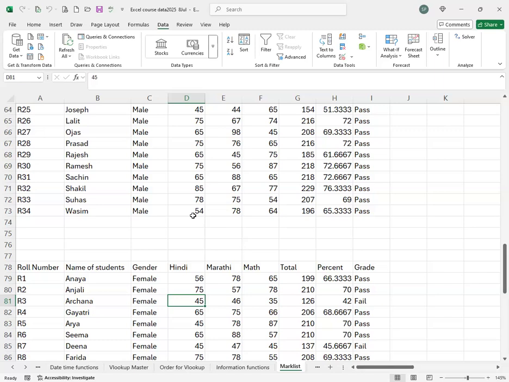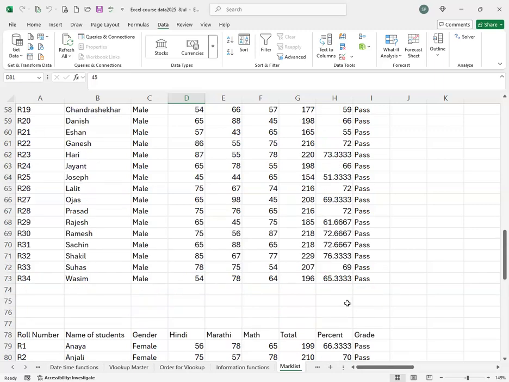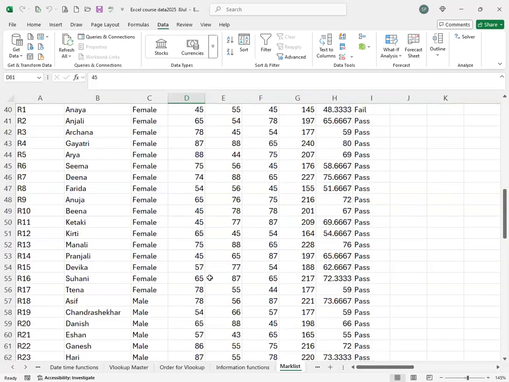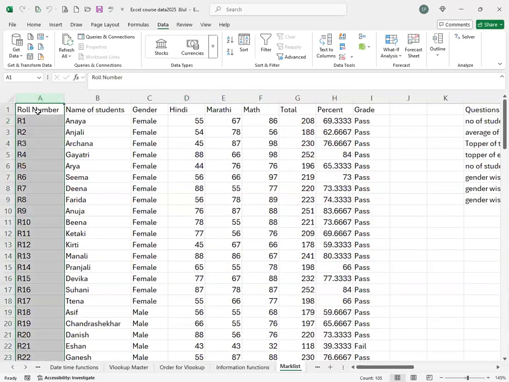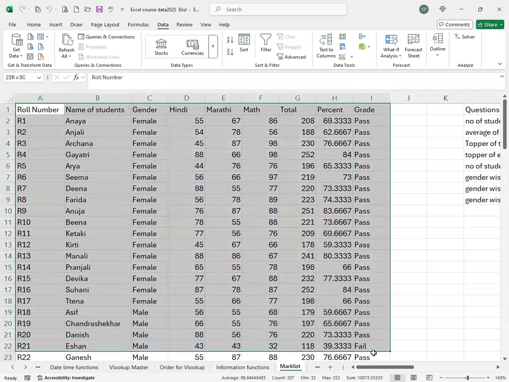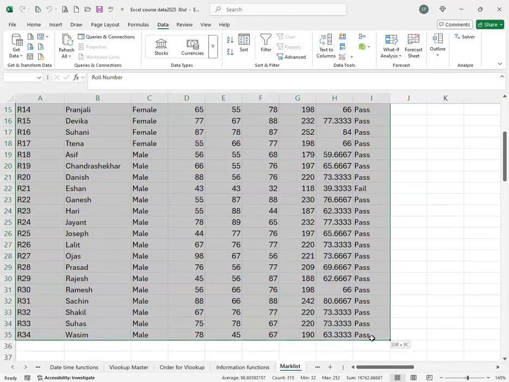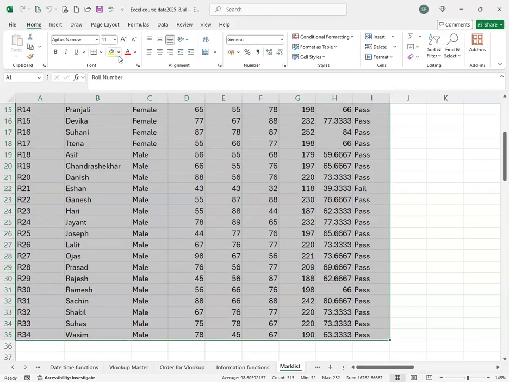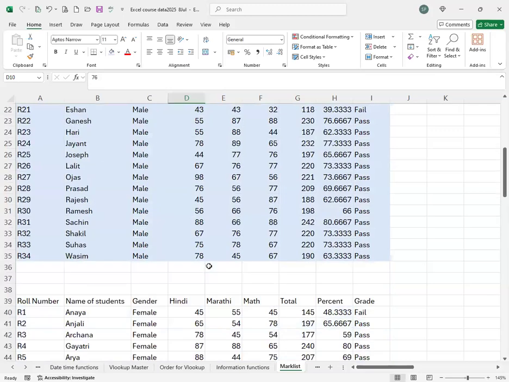Right? So here, if you had this data in different tables and you wanted to combine these tables, you are going to use what? Consolidate. All right. Let's try it, how it works. So for ease purpose, you can convert this into format as table also, but just to make it more easier to see, I'm just giving some colors to it. Okay.